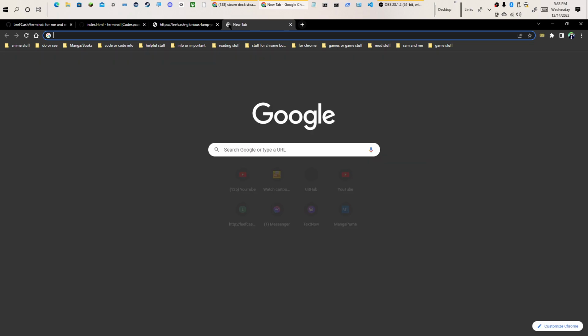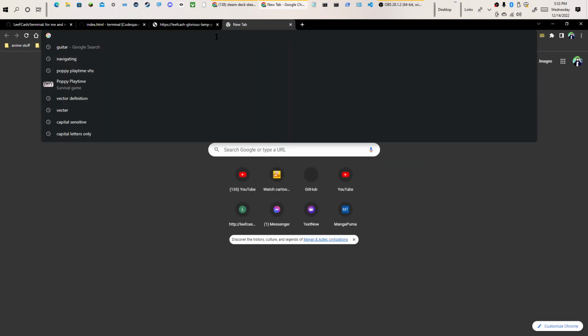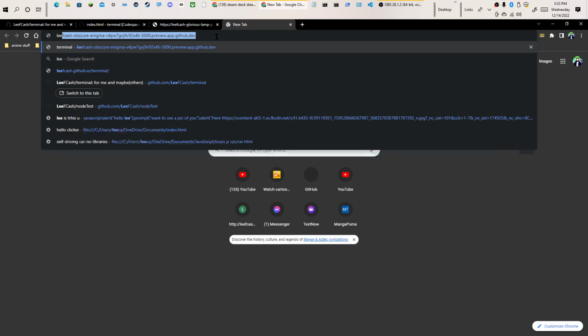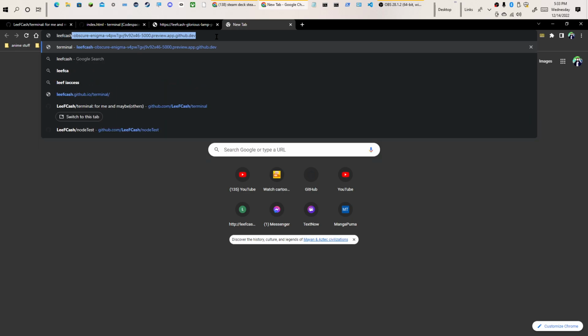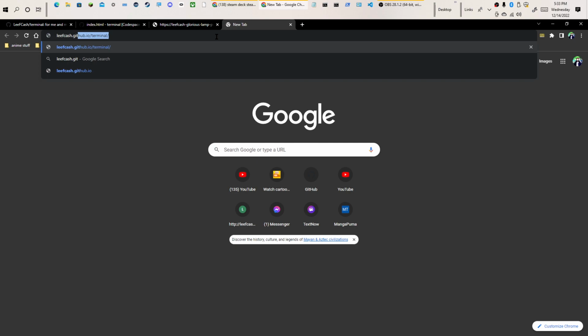If you want to go to the website yourself, you just type in all lowercase leafcache dot github dot io slash terminal slash, and that is the website that I have, and it's all the same stuff.